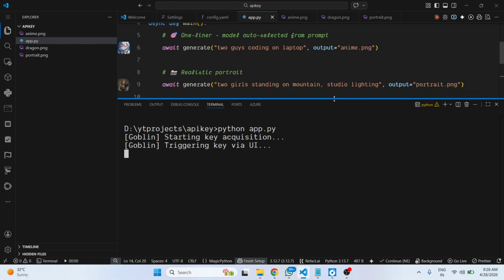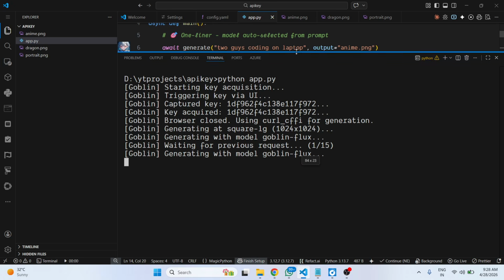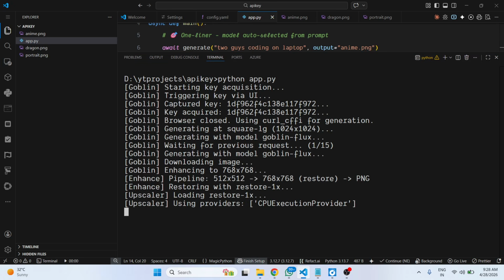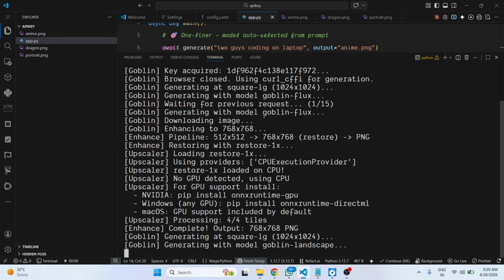Directly type the prompt, and as you see, it will trigger the web UI to open. It will generate the images and save those images directly inside your machine. We can see it is downloading those images one by one, and it supports all operating systems. It's a cross-platform package, so it can be executed on Mac, Linux, Windows, so there is no restriction. It's the ultimate solution if you are looking for image generation with the help of AI. This is the perfect package.